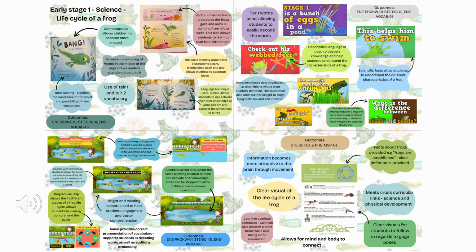Hi, my name is Lily and today I'll be taking you through the different resources I would use in order to deliver a science lesson to early stage 1. Throughout planning this lesson, the resources selected were carefully and thoughtfully chosen in order to adequately reflect the learning outcomes for stage 1 science, specifically in relation to life cycles.